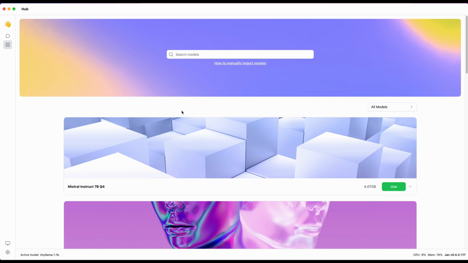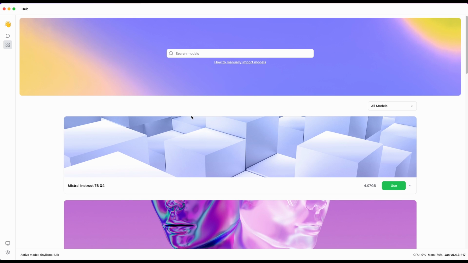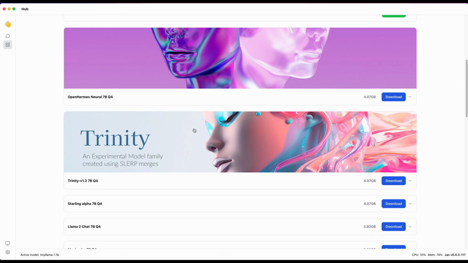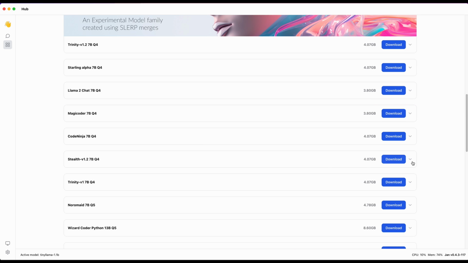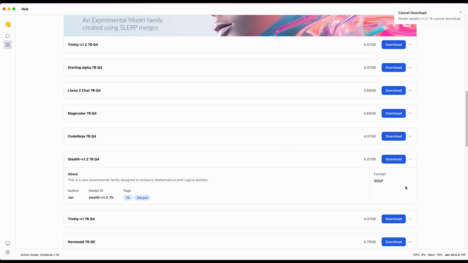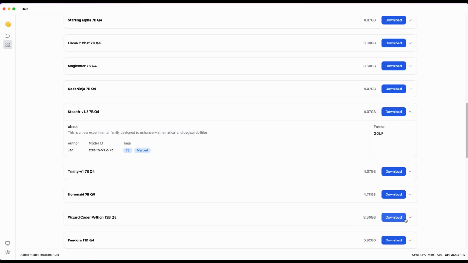So the nice thing with this is right within here, there are a number of models that are built right within the GUI here. So all you have to do is really just scroll down, find the model that you want to download, and click the button, and you'll be up and running in no time. So I have a relatively fast internet connection, so my models will download relatively quickly to my machine. But nevertheless, once you have them downloaded, you only need to do that once until you actually uninstall them.